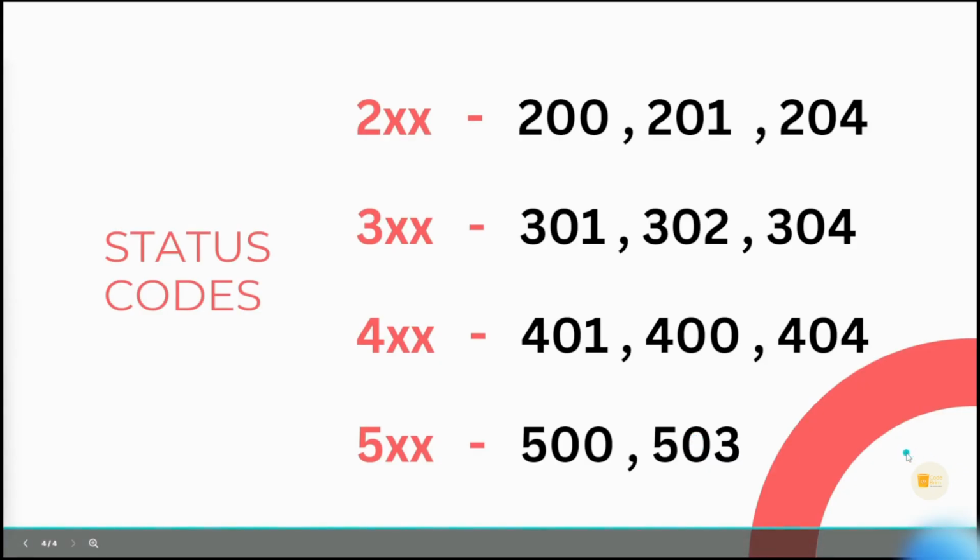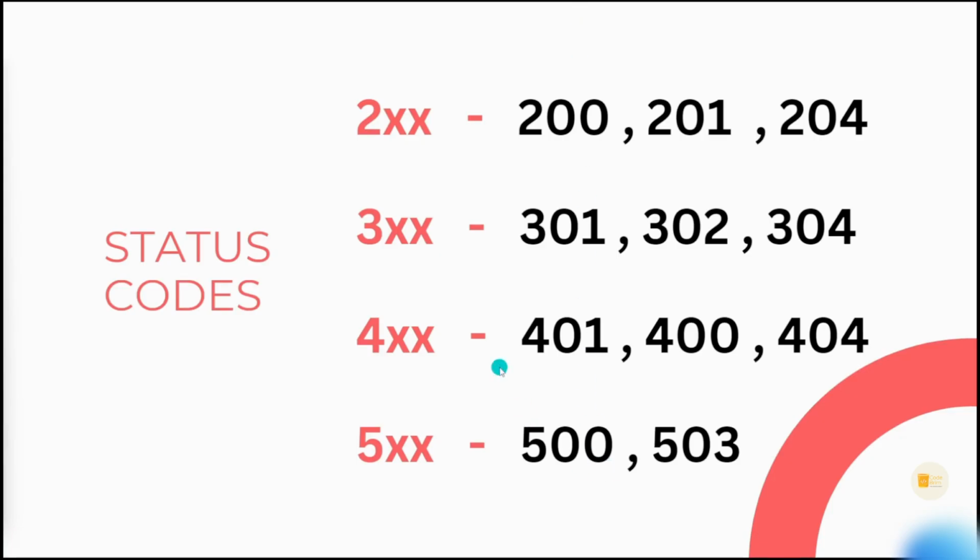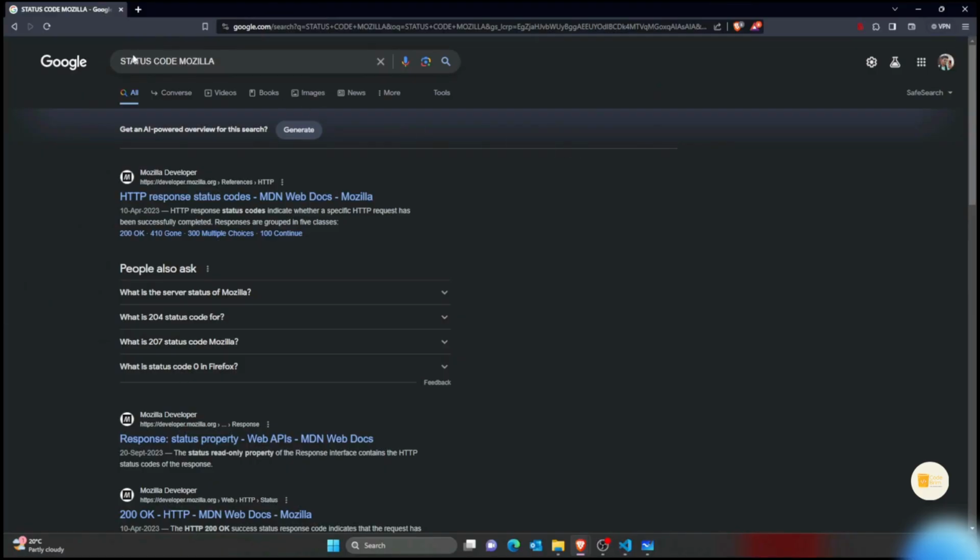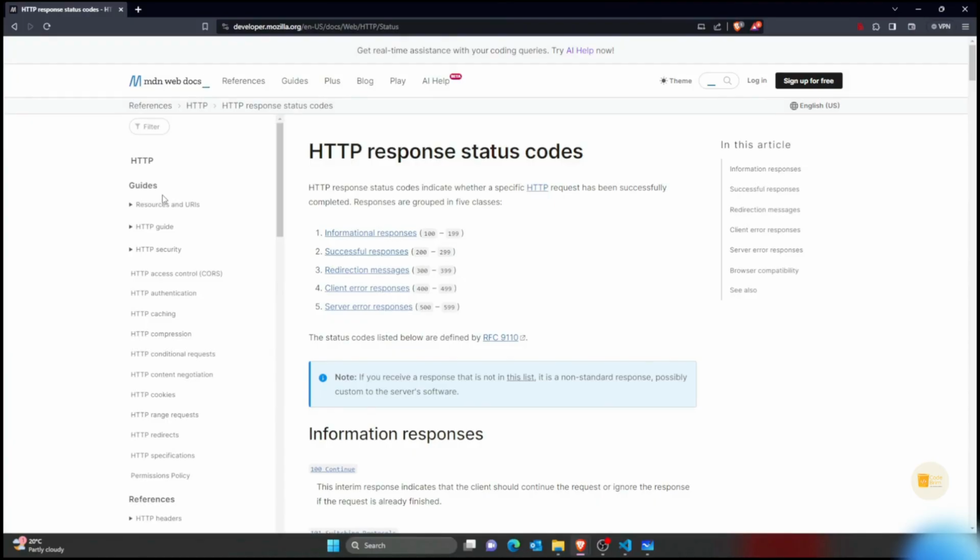Okay, so these were some status codes which you would often see. And guys, what you can actually do is simply search for status codes on Google. Let me just show you. You can simply search for status code Mozilla, and here you would get the official website. This website contains a lot of things for you. You can see we have different kinds of status codes and you can read more about them. But the more important ones are those starting with 2, 4 or 5. Okay, these three are really important, and the others you can keep for your own information.